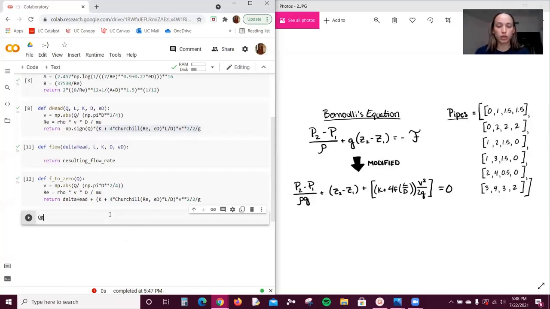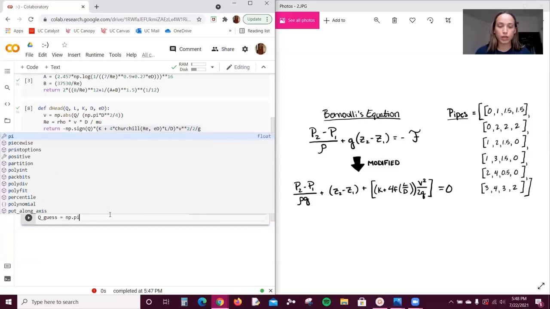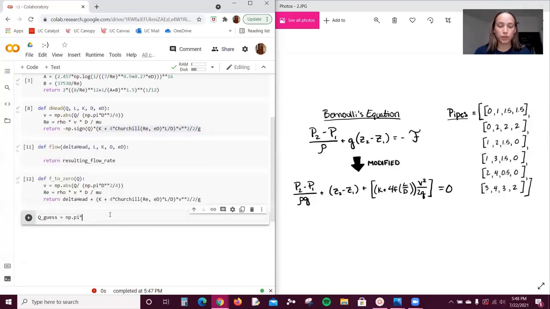So we'll call it Q guess. And again, that's going to be the cross-sectional area. I should really just be copying and pasting this because it'll make it much faster, but it's okay. Yeah, and then it'll be the velocity. So we'll have to rearrange Bernoulli's equation for that velocity.